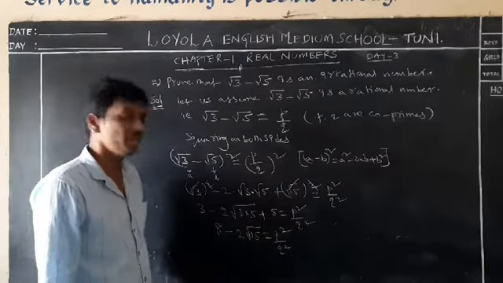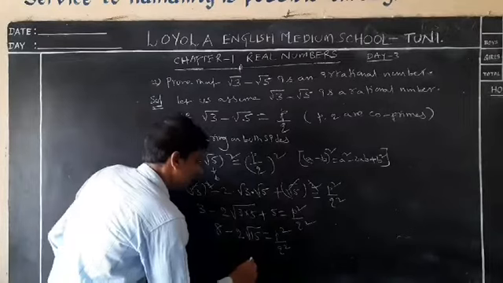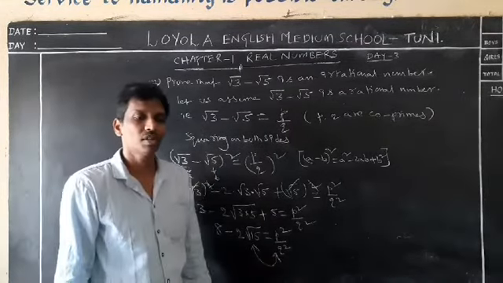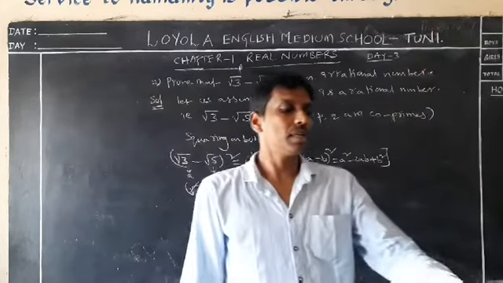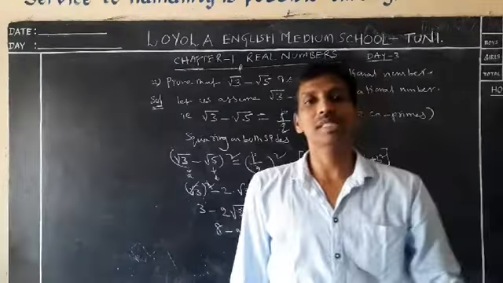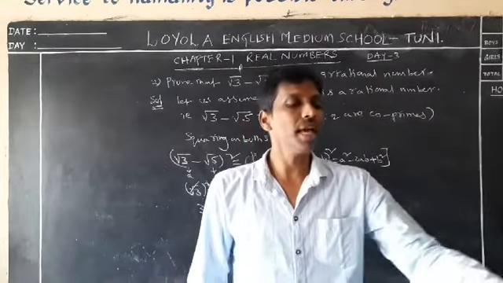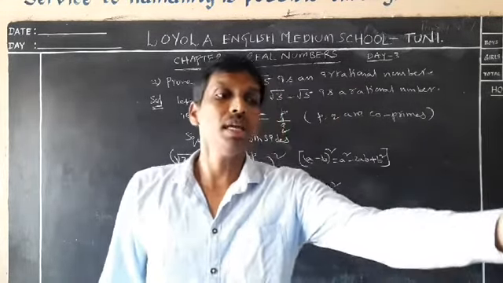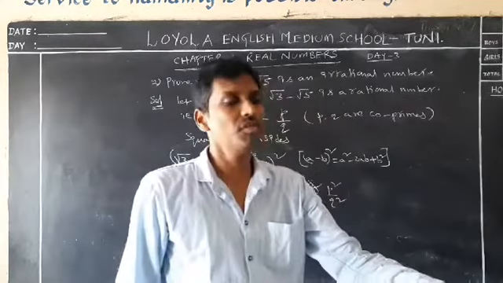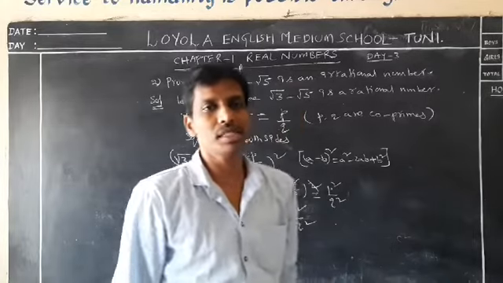And now what will happen? You see. Can we interchange these two terms? For example, you say, boy, you and you, both of you can interchange your places. What does it mean? He has to go to the second bench, and the person who sits on the second bench has to come to the first bench. Here we need not change the symbols.